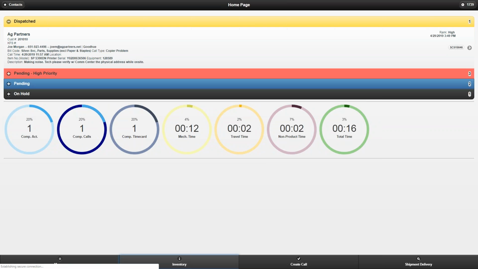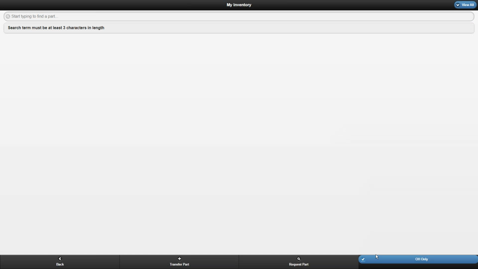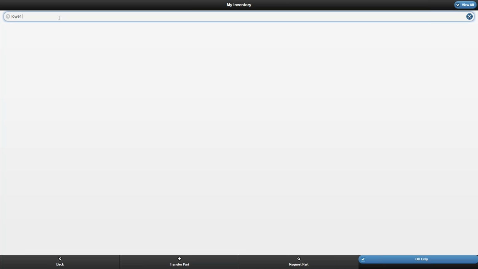He can go to his inventory. He can take a look at all of his parts that are in stock. We'll display on the screen first. It defaults with on hand. I can type in lower roller.